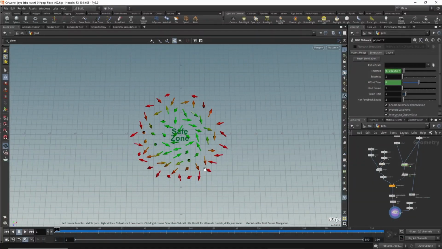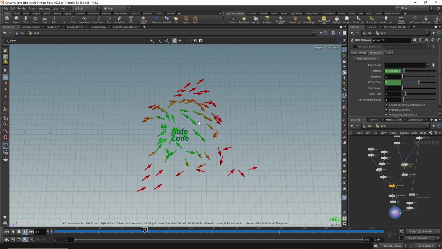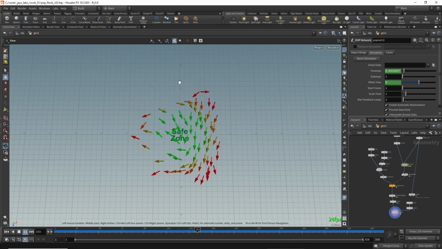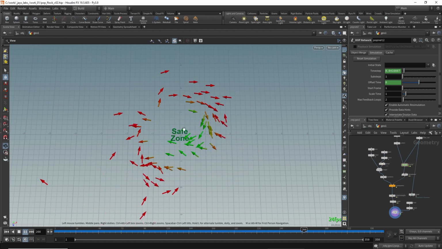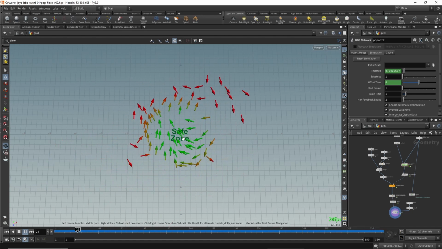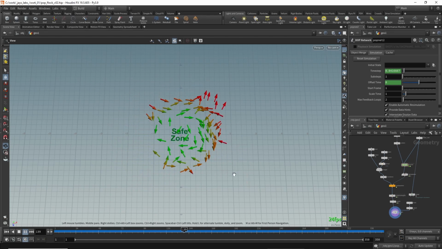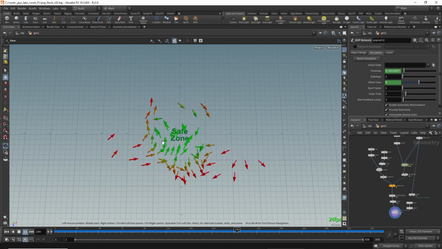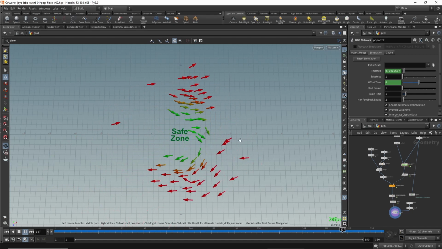Right, so before we start I just wanted to take you through my basic understanding of how murmurations work. Just going to hit play here. So essentially the center of the flock is kind of a safe zone, and these outer guys, they're all exposed to potential predators. So what's happening is the birds are trying to get to the center to be safe, and as they come close to each other they obviously don't want to collide, so they veer off and they spread out again, and then as they're going too far out they're kind of trying to come back into themselves again, and this is really what's creating these interesting patterns.